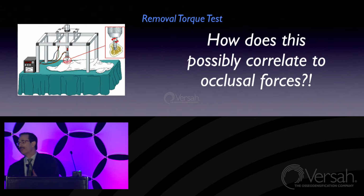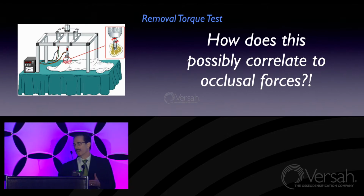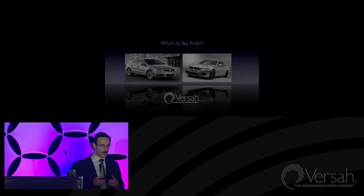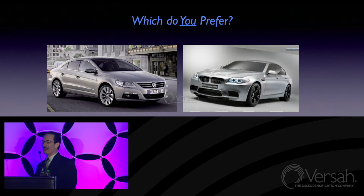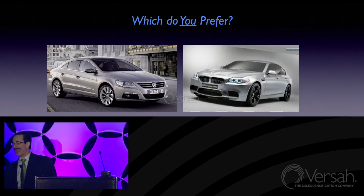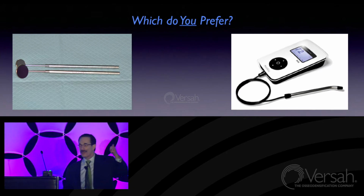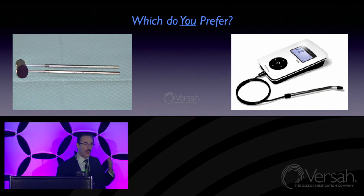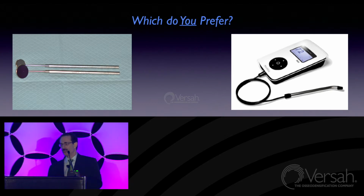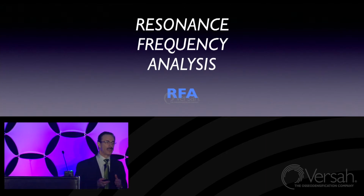And if you come away today, you have to start changing your paradigm to that which has been employed for the better part of about 4 to 5 decades now in the discipline known as implant dentistry. What I find interesting is if I put the question to you all in the audience, which car would you prefer, the one on the left or the one on the right? I'll bet 99 and 44/100ths of the hands show the right car. But if I ask you, which do you prefer to check your implants? Most of you are raising your hand for the mirror handles and the reverse torque. That's barbaric to me. I don't understand that. We have much better methods of qualitative and quantitative analysis. And insert torque, which I will show you a little bit in my evidence today, does not have a lot of correlation with RFA, which measures resonance frequency analysis or tipping on the implant.